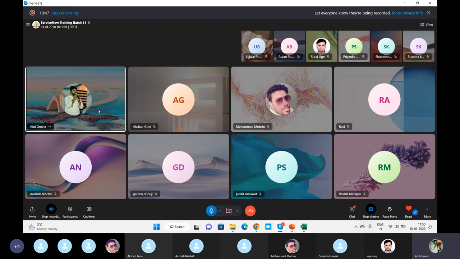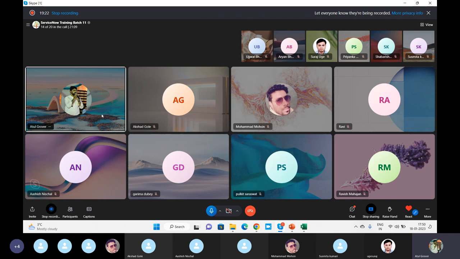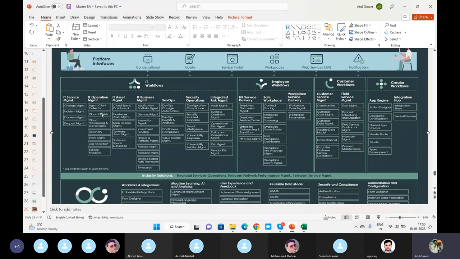CMDB is one of the major components in the IT industry. It's the heart, I'm telling you, it's the heart of IT. Why, how, when, I'll tell you. We'll have a complete discussion, approximately a 3 to 4 day session, on the CMDB and the CSDM. Okay, so to track those things, we use the ITOM. Now let's say I have 1,000 people, 10,000 servers, 10,000 IPs, 10,000 networks. Is it not feasible for me to remember everything, every number, every asset number? Then what do I do? I need some mechanism by which I can do this. So ITOM is one of the areas.